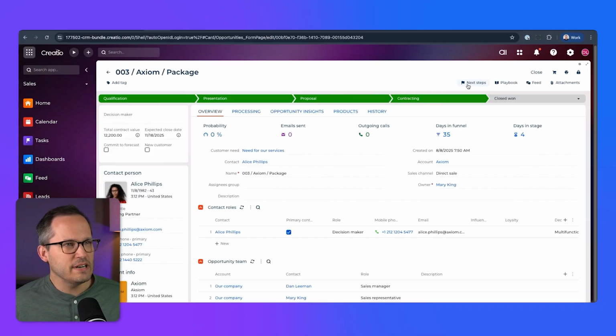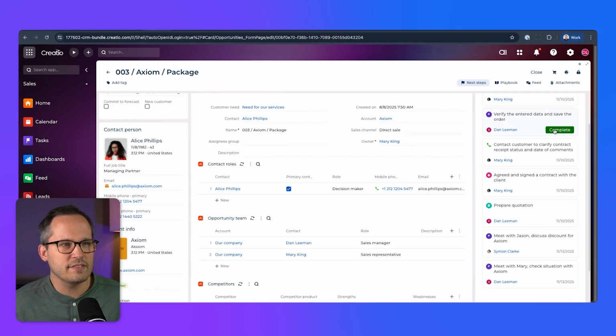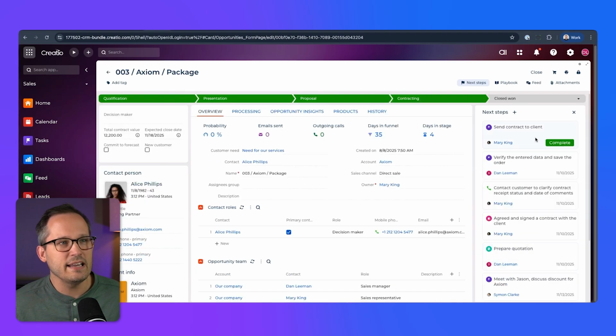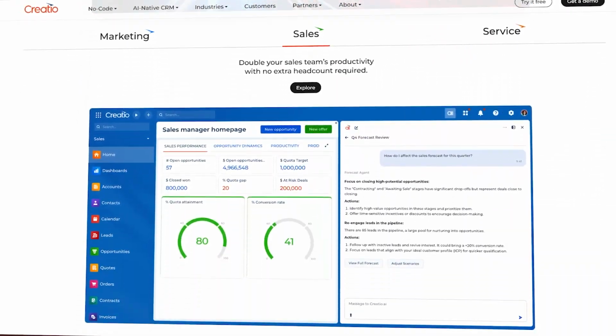Now within our opportunities, again, I can control these next steps of what happens in order for me to actually close this deal. And so here I have tasks that I can mark complete in order to actually progress to being closed won. Creatio is a workflow powerhouse. They used to be called BPM Online. So anything that's business process oriented, you want to go through a series of flows or tasks to be able to do something in the system, you're not going to find a better choice than with Creatio.